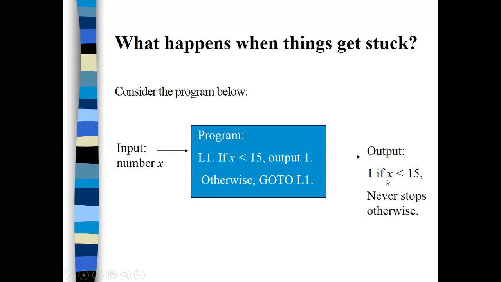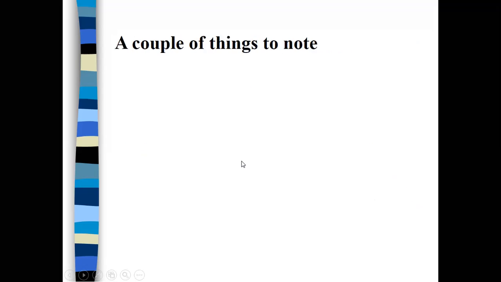If it gets the result from the program, suppose on the first query, then the output will be there. However, if there is no 15 or 16 or the specific number, then again and again it goes to L1 and checks. So it will not stop. It will run again and again. If you get your result, then you will have the output, and if you don't get the result, then you will be stuck at this point.